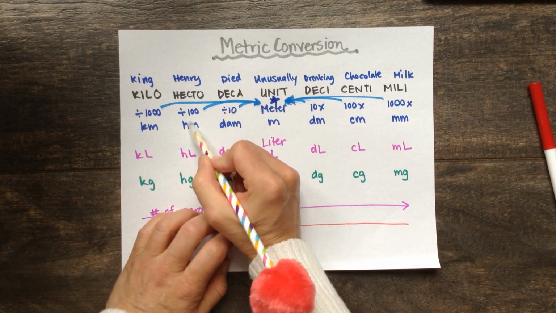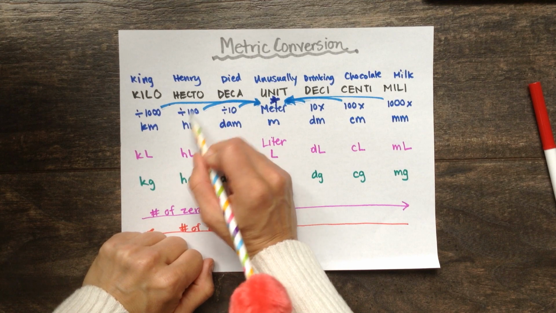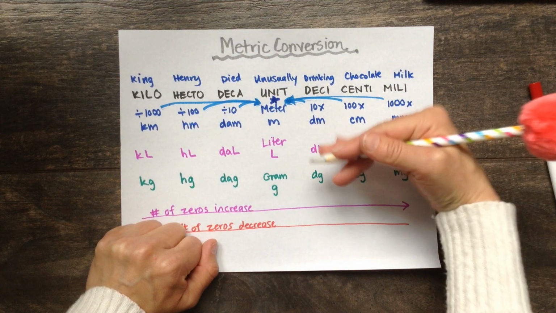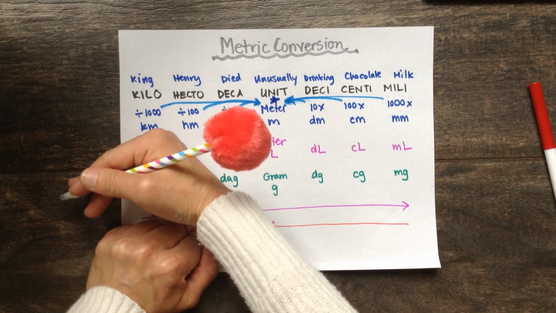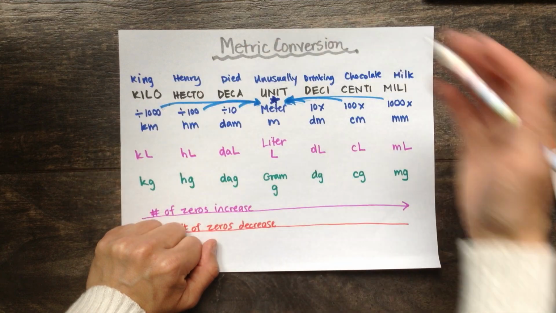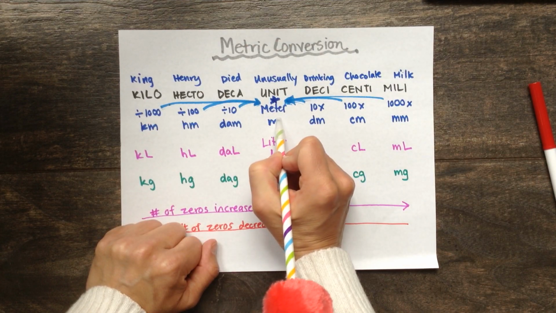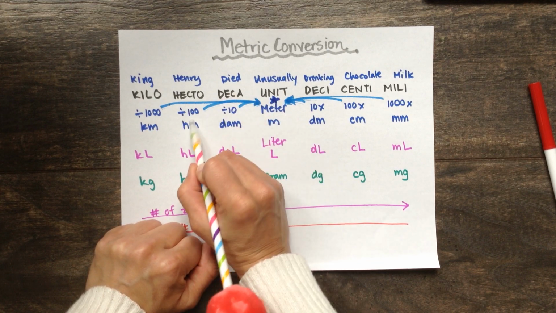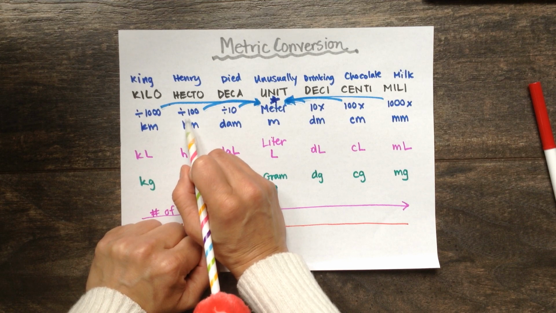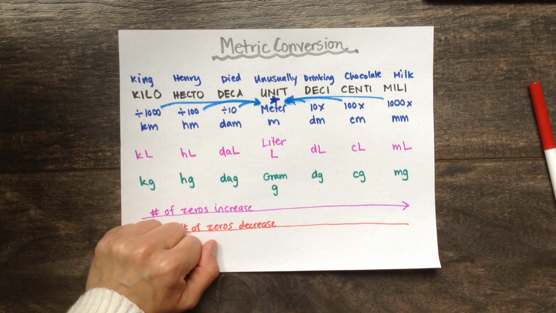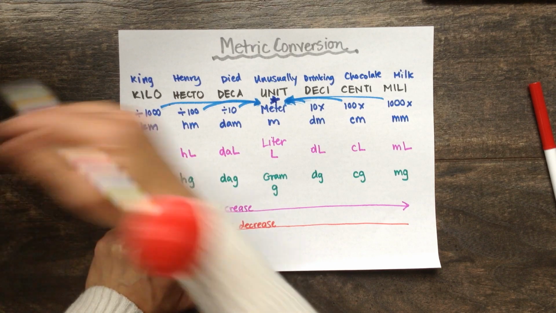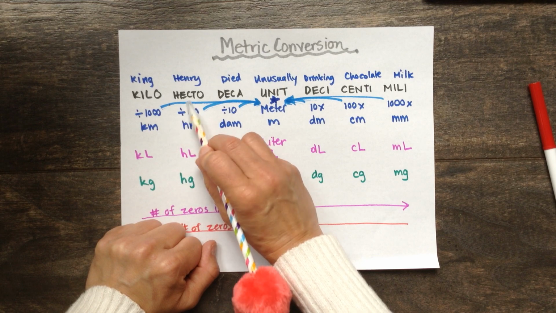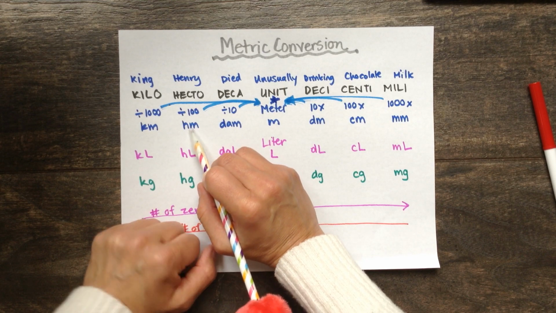Okay? Same concept goes to hectometer. The prefix hecto means 100. So that means that if I lined up 100 meter sticks in a row, I'd have 1 hectometer. So think about that, 100 meters. If I were to divide it by 100, it would give me 1 hectometer. 100 divided by 100 equals 1 hectometer. If I were to have 600 meters in a row, and I divided my 600 meters by 100, it's going to give me 6 hectometers.